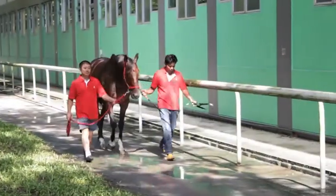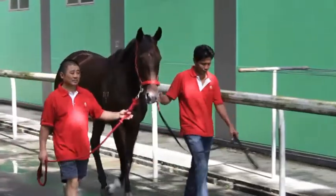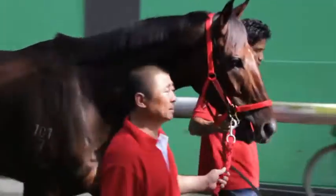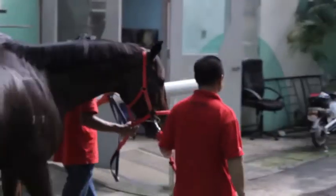He's been an interesting horse, Chase Me. I know he's had his moments within the stable himself. Has he become easier to train as he's got older? No, he's still very full of himself. Up till when he just turned 4, he was still very full of himself every time he goes out to the track. So it can be a little handful for the staff and for the rider sometimes.